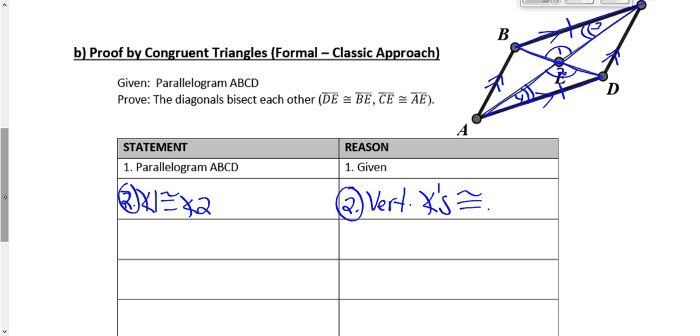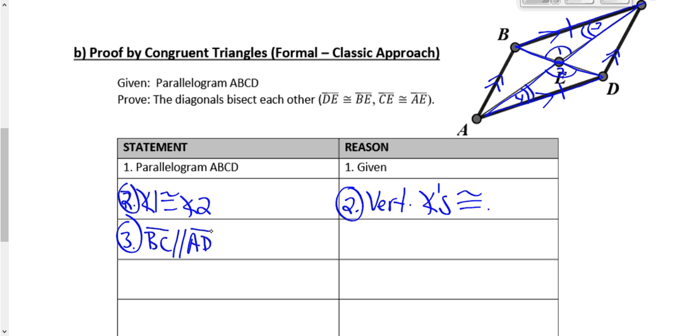Right. So what's our statement here? BC parallel to AD. Now let me just note something here. Since we're using this pair of angles, it needs to be BC and AD, right? But maybe you get confused. Maybe you're not sure, oh, do I need these parallel as well on the other side? I would say the safe bet is to, even if you don't need both pairs parallel for what you're doing, state them both parallel. Because that way, you can't pick the wrong pair for whatever angles you're getting. Does that make sense?